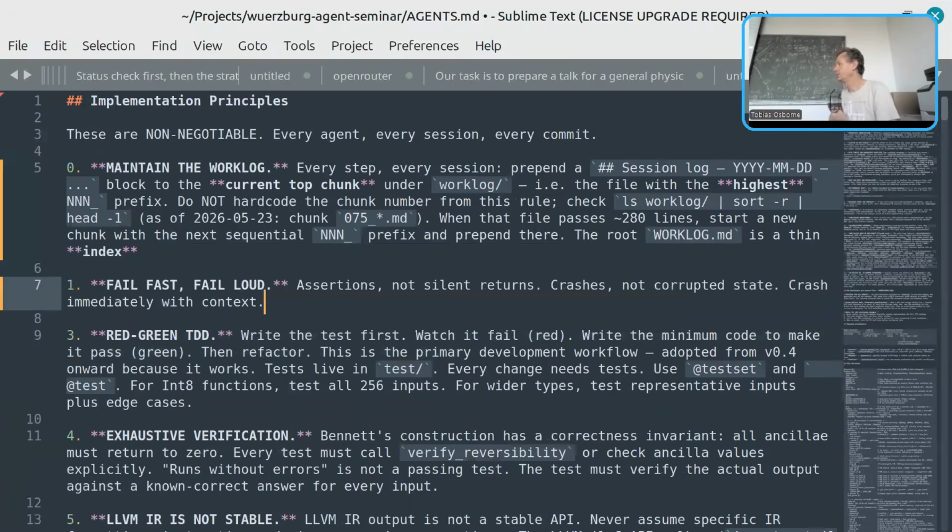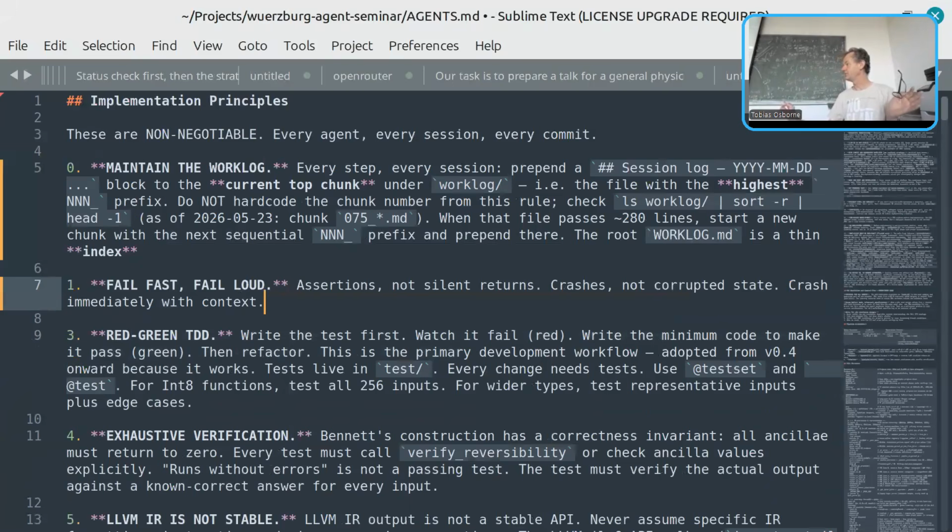You can tell every agent, they all know what it means, and it instantly improves the quality of your code, instantly, of anything you create. Red, green, TDD. So test-driven development was invented by a guy called Kent Beck, along with some other software engineers, like 40 years ago or something. What does TDD mean? It means write a test. And what does red, green mean? It means write a test first before you write anything. Check that the test fails. Then write the thing. Then check that the test passes. And then you move on.